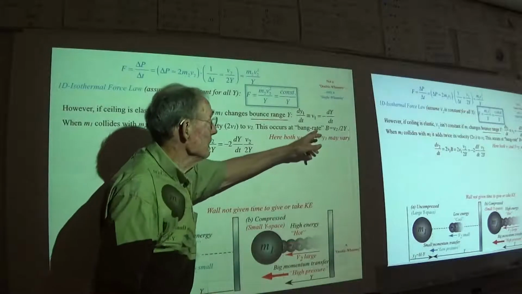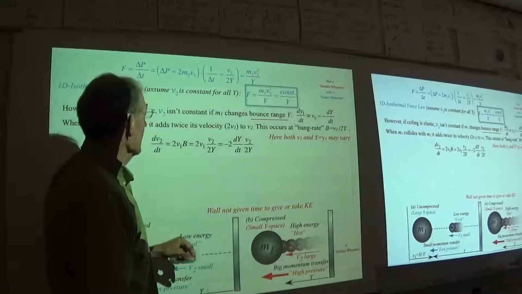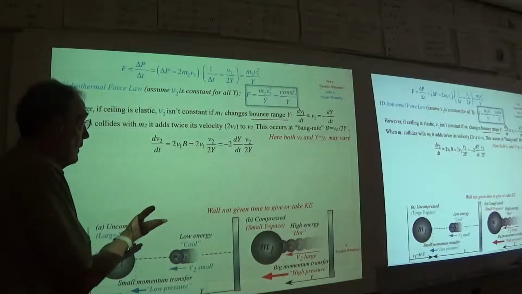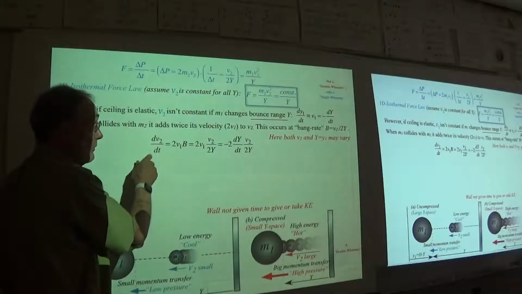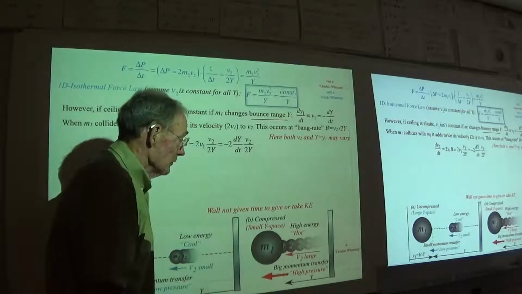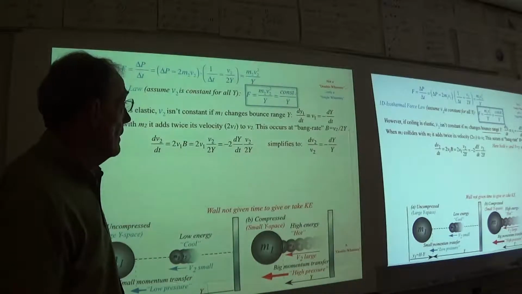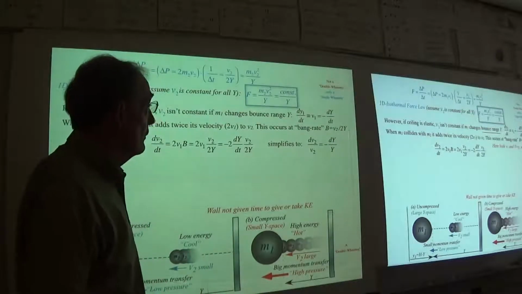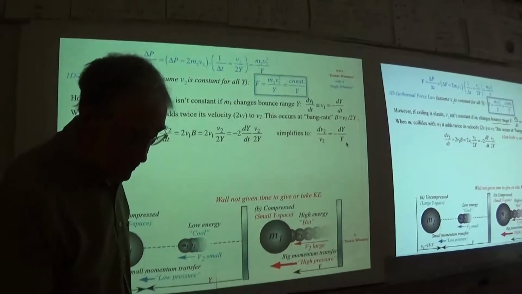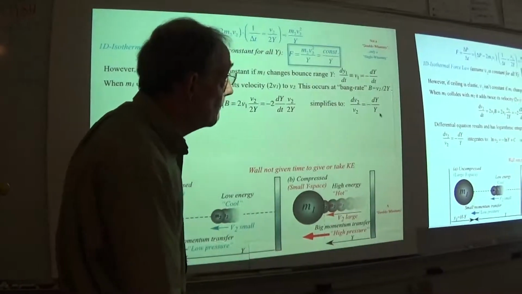The bang rate, b, is the velocity divided by the distance there, and the 2v is what it picks up each time. So now we're letting v2 grow. The change in v2 is definitely not going to be 0 in the ideal collisions in which the energy isn't taken away by the wall. So this particular equation simplifies very nicely into just a logarithmic equation, and that makes it possible for us to write an equation for this.